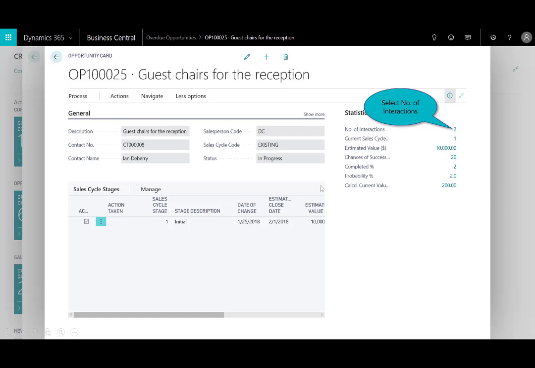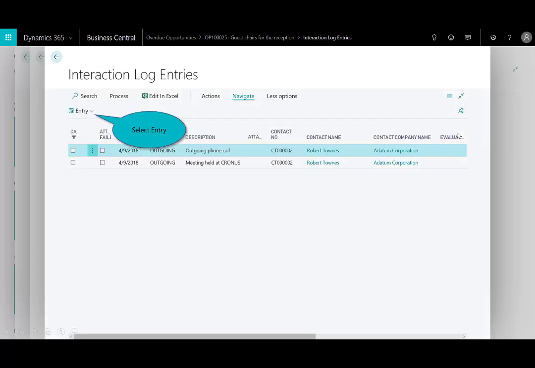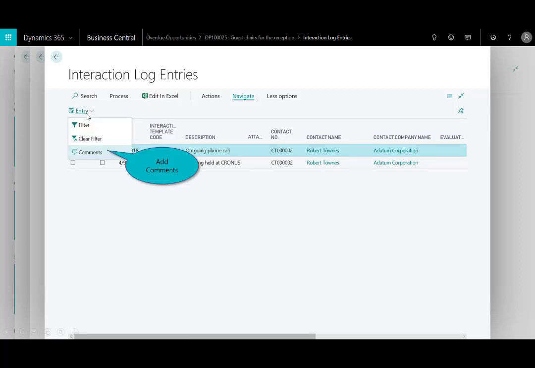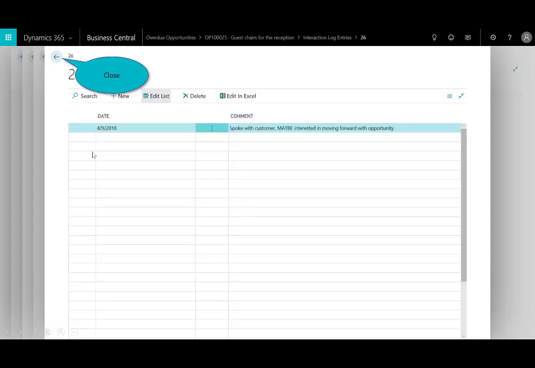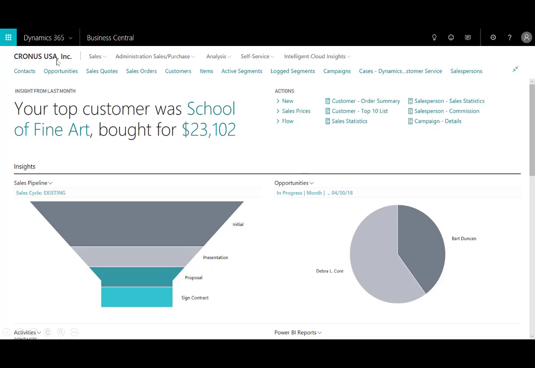And again, I get some really good insights on the estimated value, the percent complete in terms of tasks that we follow in our sales process or sales methodology, and that there are also 2 interactions. I've got an outgoing phone call as well as a meeting with the client. And then from the entry here, after that call, I want to go ahead and make some comments. As I spoke with the customer after the call, I think they're interested, but perhaps not. And so this is great for the sales manager to qualify and determine whether or not this is a real opportunity that's going to close at the end of the quarter.